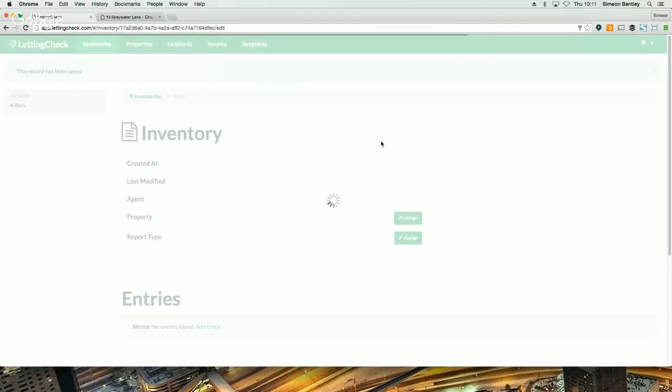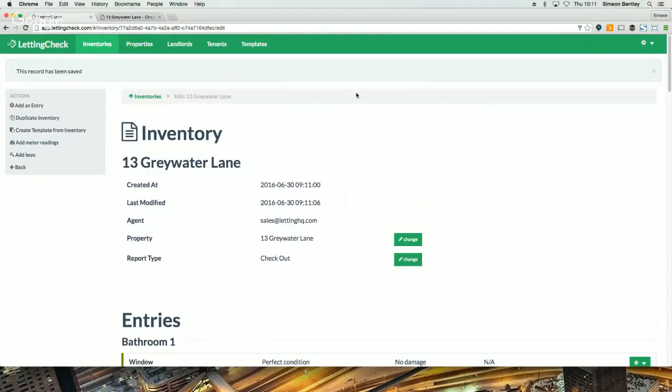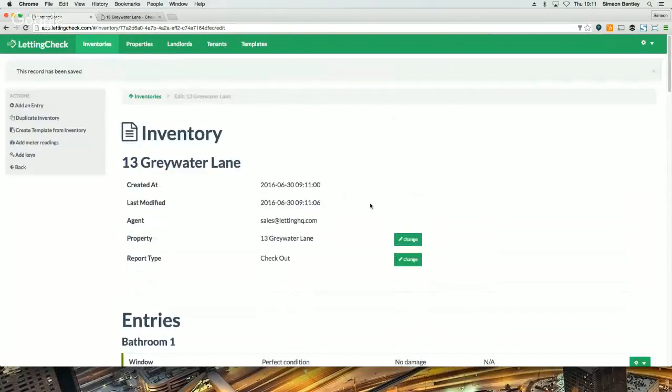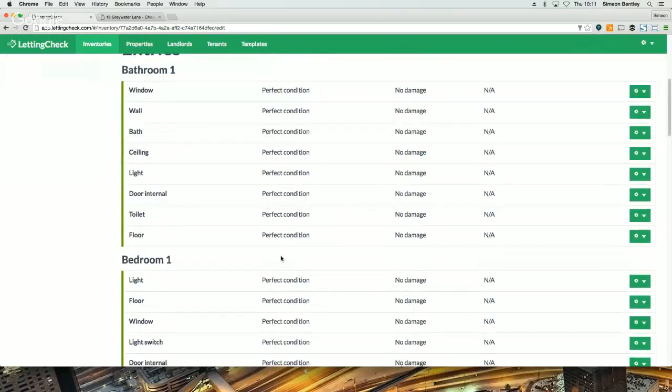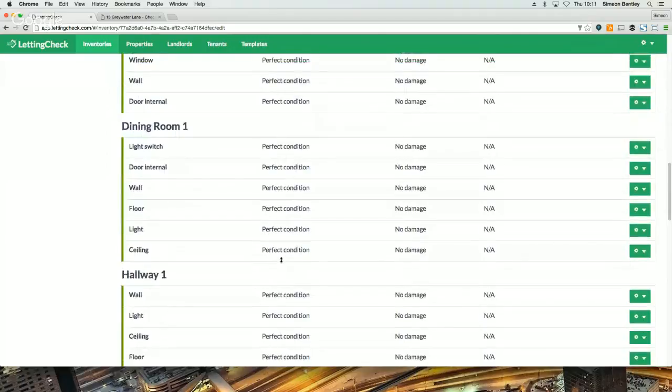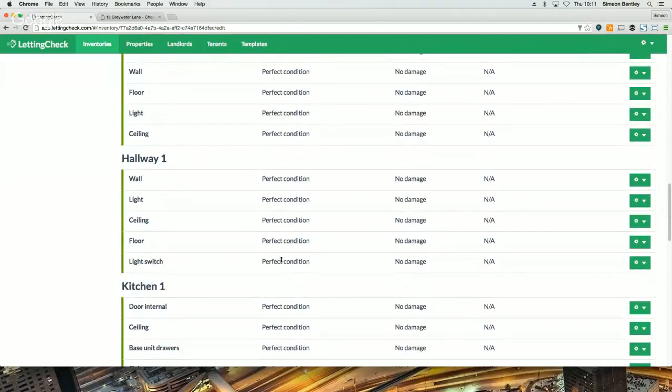Once that's loaded, again, this is just taking us to the inventory that we need. This is a checkout. And we can see it's identical.